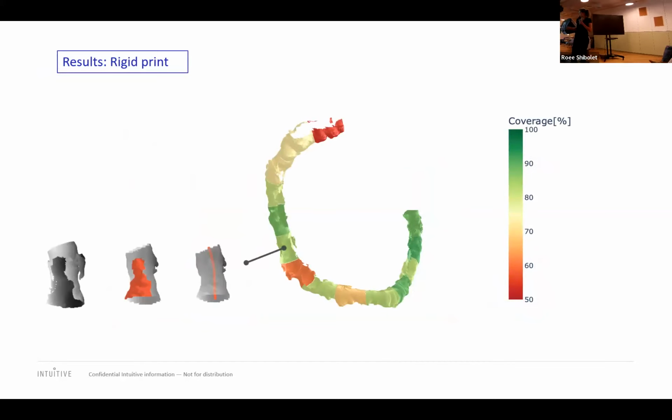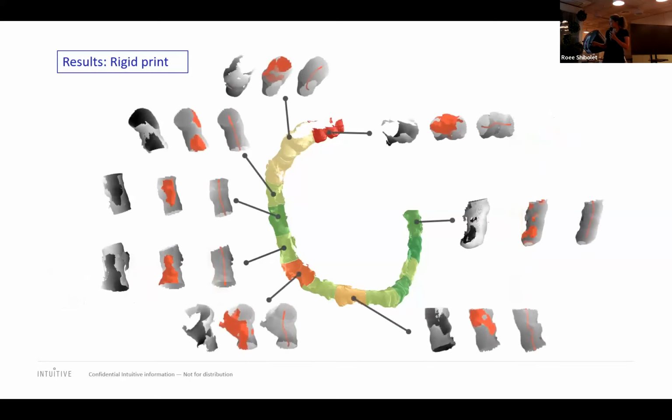So we can take a segment and look at how the point cloud completion and centerline estimation did. So this is the input segment. This is the hole estimation, and this is the centerline estimation. And you can do it for all the segments. And it works pretty well, even in cases where a very large part of the segment is missing, like here, where you have like 50% coverage, and it managed to really reconstruct the surface in a way that looks very reasonable.